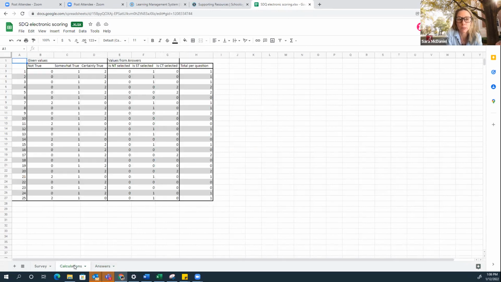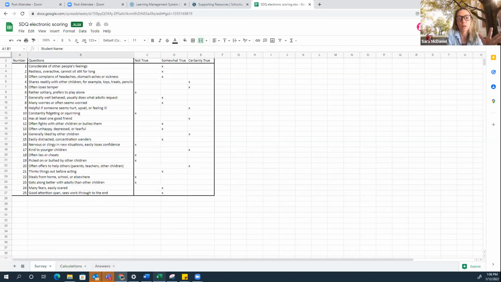So when you copy this over into Google Sheets or whatever you use, you're going to remove those little X's, but that's just to show you what it looks like filled out. That's the one you want to save a copy of because it has the formulas, and don't ever mess with tab 2. That's where the formulas are.